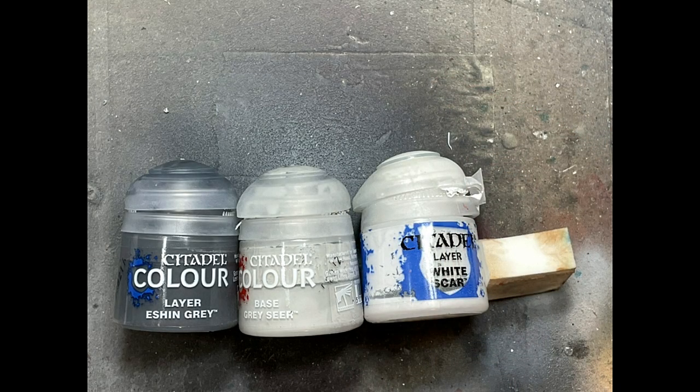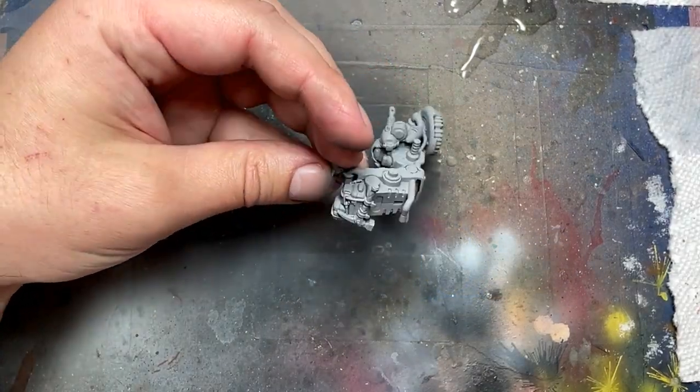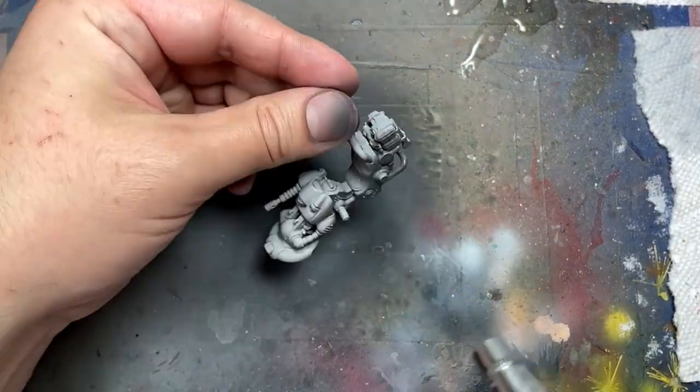Alright, with Eshin Grey, Grey Seer, and White Scar White, we're going to do the pre-coating. So I'm going to paint everything with Eshin Grey. Then I'm going to highlight from above with Grey Seer through an airbrush. And then once that's done, we're going to use White Scar White and a dry brush.